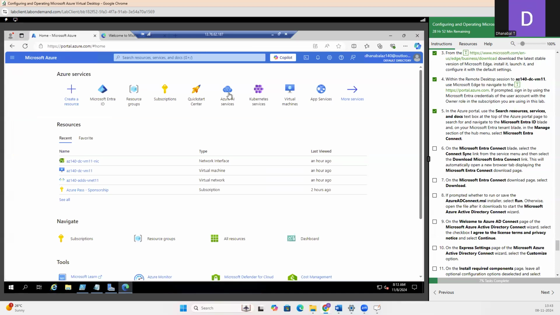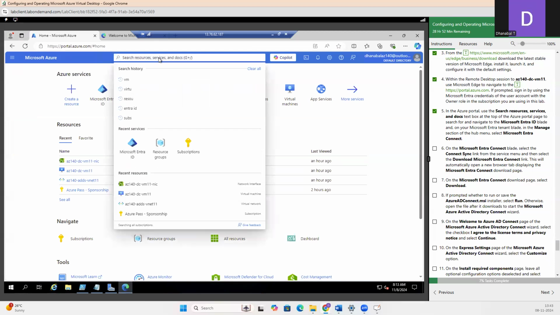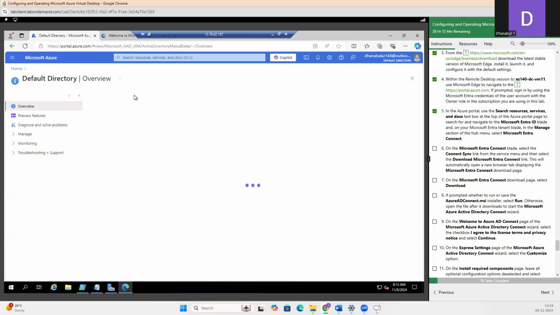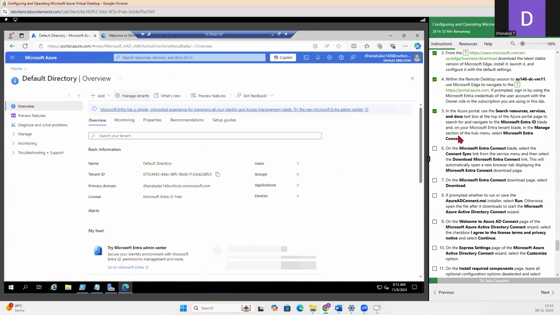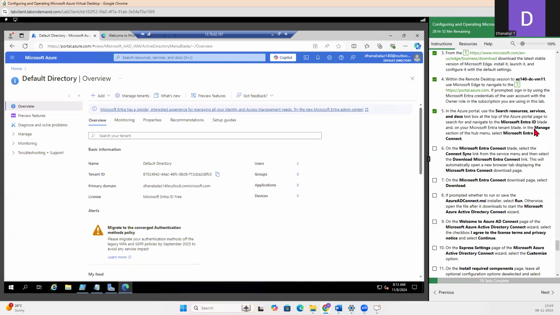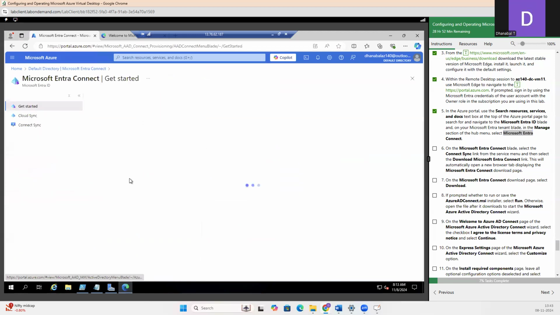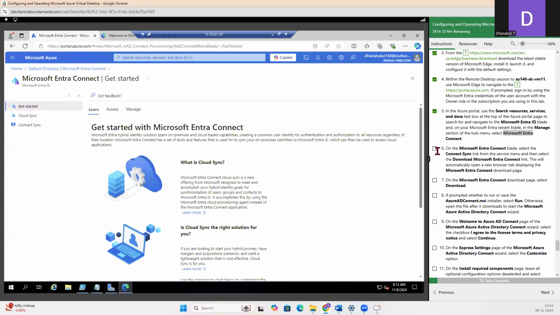So in here now, let's go and search for Entra ID. This is the Entra ID. And in Entra ID, we need to go for Manage section. Under Manage, we need to select Entra Connect. This is Microsoft Entra Connect. In here, we need to select Microsoft Entra Connect.